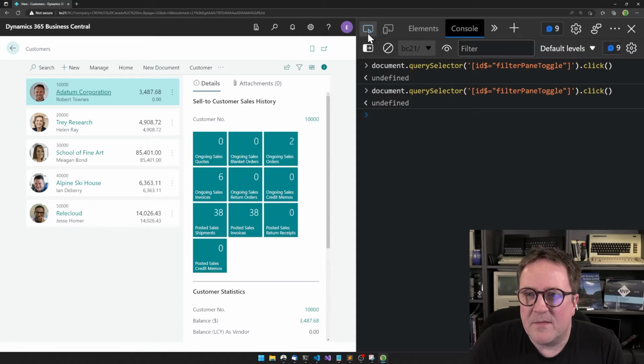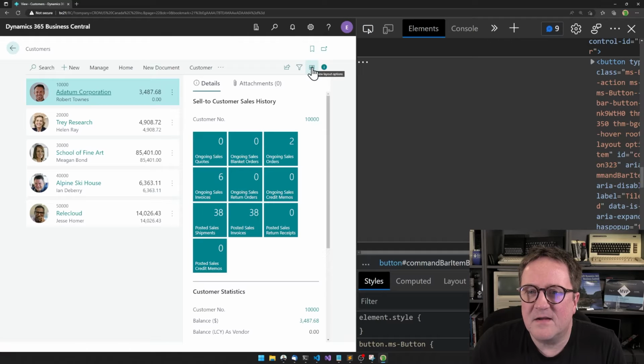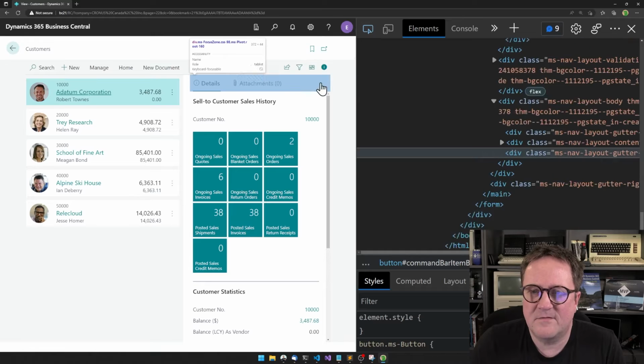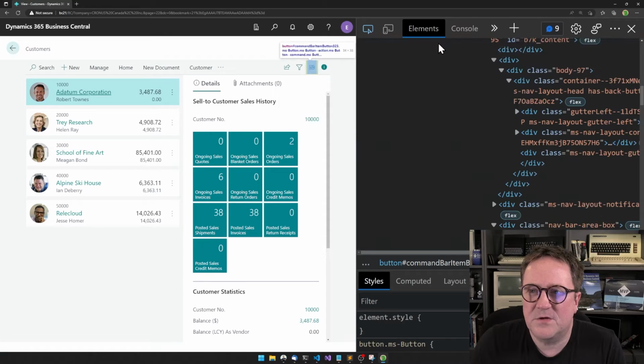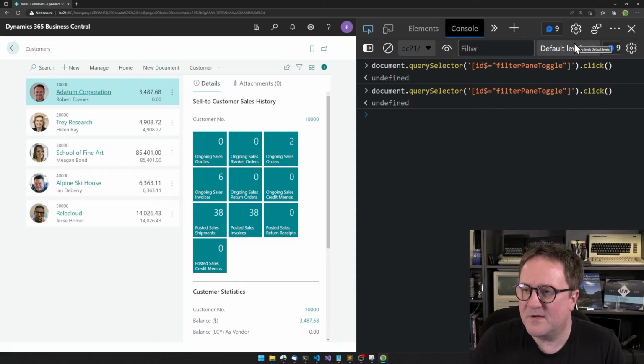We grab the inspect thing here, and what is this? Now this one opens another pane. Let's see if we can toggle the fact box. So B7K underscore fact box toggle. Kind of the exact same thing, but just with fact box.